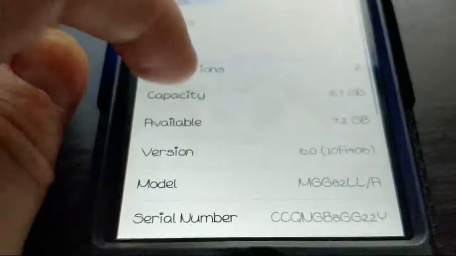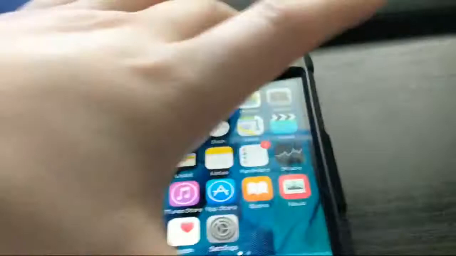So we go over to settings, about. So we're on iOS 6.0. Sorry for the blurry stuff. Alright, so there you go. We can go ahead and reboot. If this does not work, then we're restoring it no matter what. So we're gonna go ahead and reboot. Go slide to reboot, or turn off. This is how I did it last time, and I completely forgot how to do it. I'm going to try if my dad will let me and use his iPhone 4 and downgrade it to iOS 6.